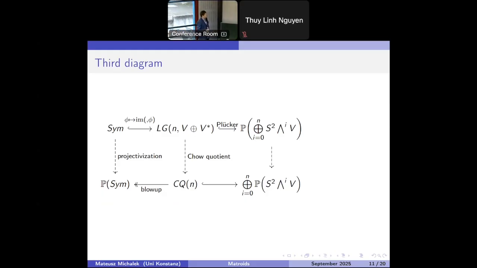Or you could have defined it as the closure of the image by taking i by i minors for every possible i. Probably should start at 1. I mean, it wouldn't hurt, but it would be a point if I start with 0, where you take all possible minors of size i by i of a symmetric matrix.